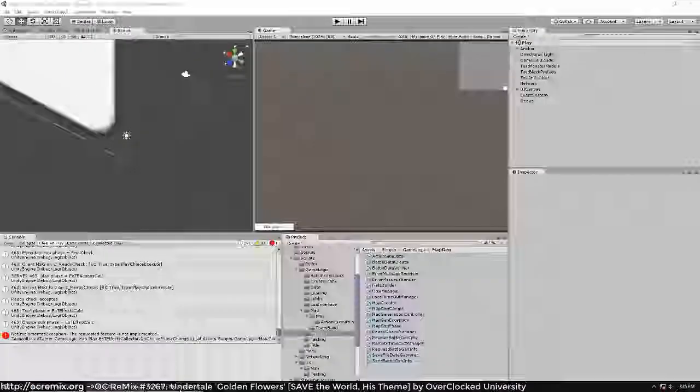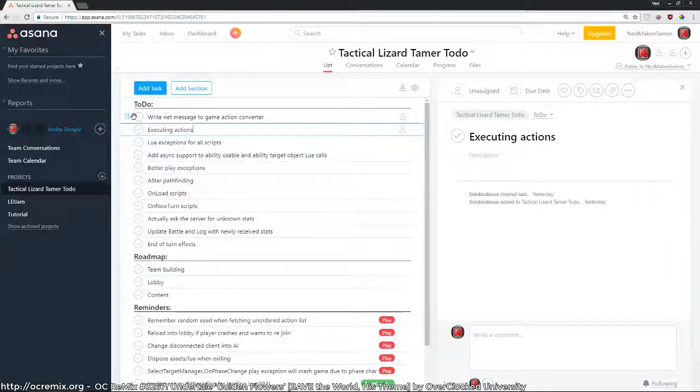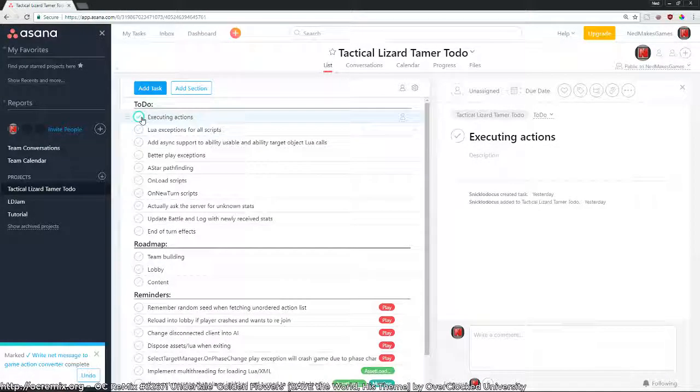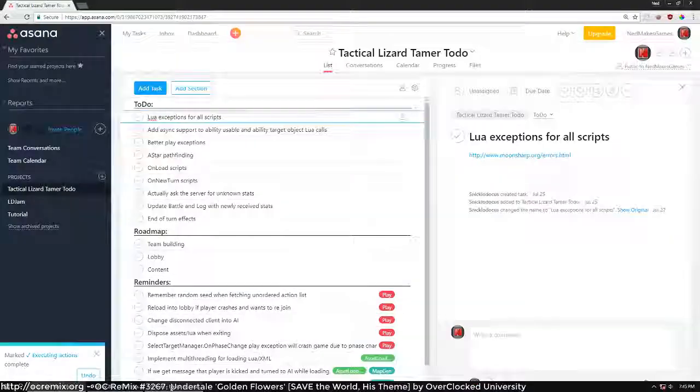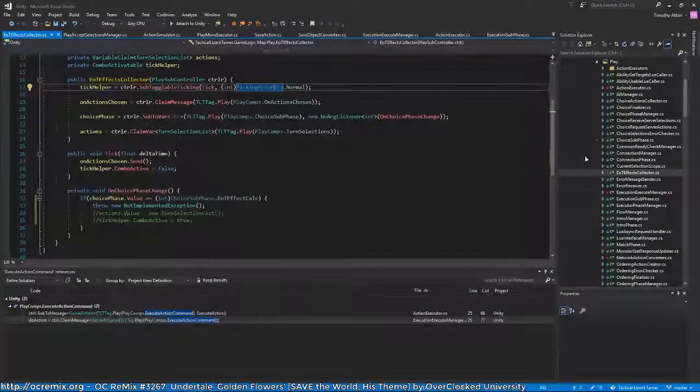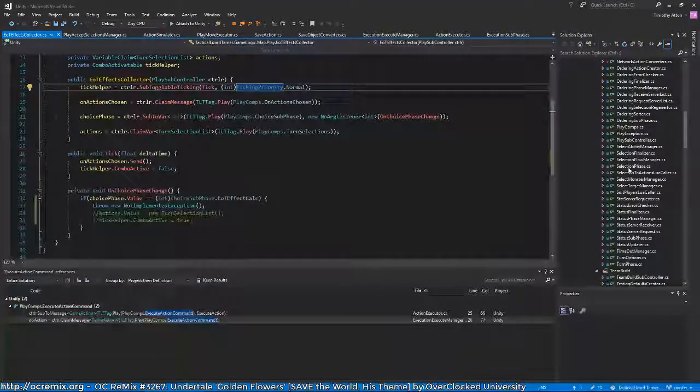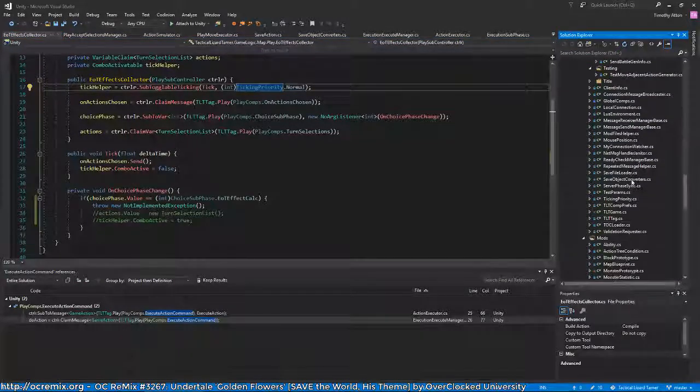Okay, so let's see what's done here. So I guess now I want to clean up most of this stuff before we actually do end of turn effects. So yeah, let's just do a little, I don't know, late summer cleaning, I guess it would be.